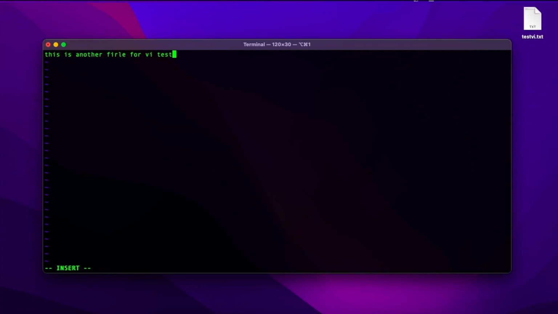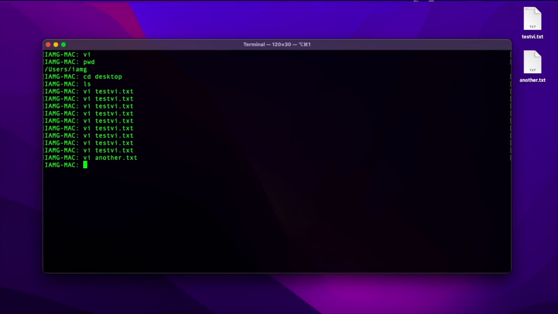Escape, then :wq to save. So both files have a .txt extension.